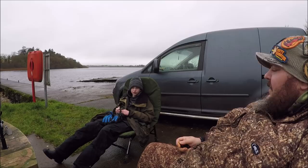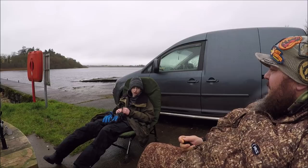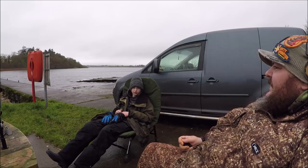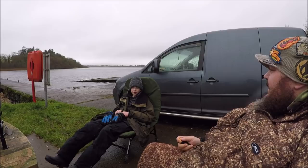There's been times here where I've caught pike that have the remains of other people's traces in their mouth, because they've been using too short a trace, or they've been using line that's too light. Yeah. So they've been broken off. So you have to have the gear that's powerful enough to land the fish. Ultimately it's about the fish's safety. You don't want to hurt them.